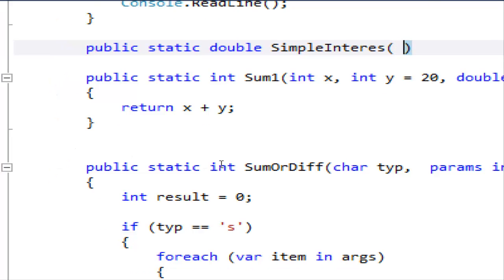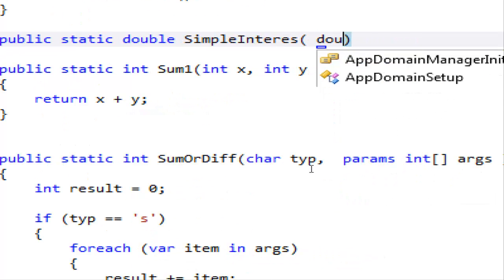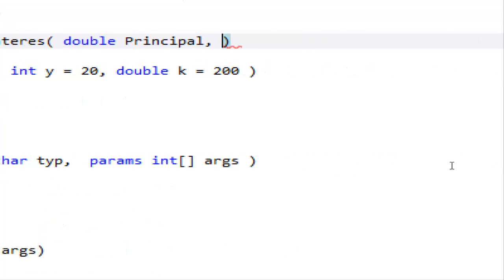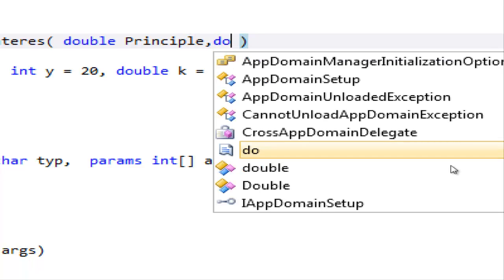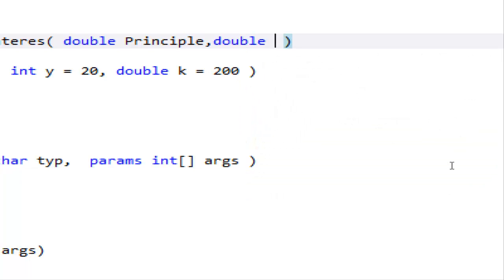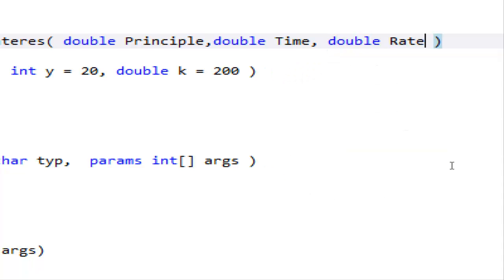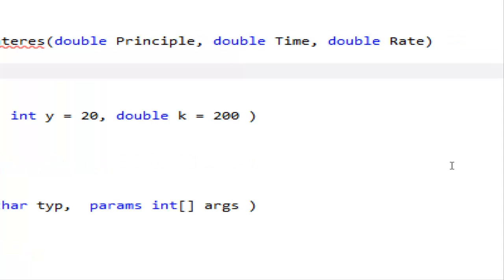What are the parameters that a simple interest takes? So I will say that it's going to take double principal, time and rate.